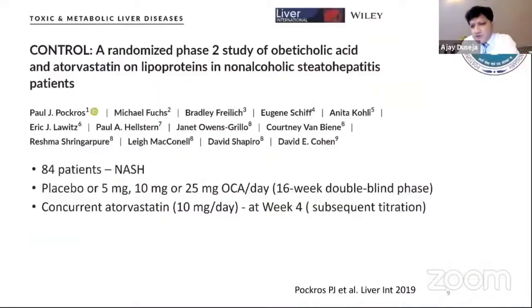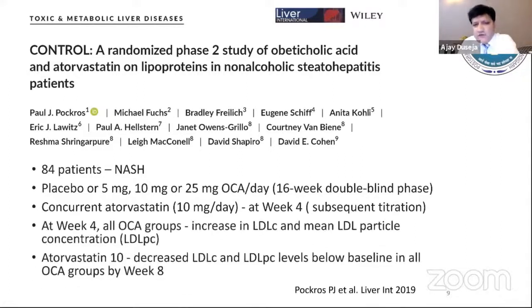So this is one study which was published 2 years back, the so-called CONTROL trial. Very simple, again, a strategy. We are trying to limit the side effect of obeticholic acid, the dyslipidemia, and they simply used atorvastatin in combination with obeticholic acid. The initial 4 weeks, it was all obeticholic acid. After 4 weeks, they added the atorvastatin. At 4 weeks, when they looked at the LDL cholesterol and the LDL particle, obviously the concentration was high. But at 8 weeks, after using it in combination with atorvastatin, I think they were controlled.